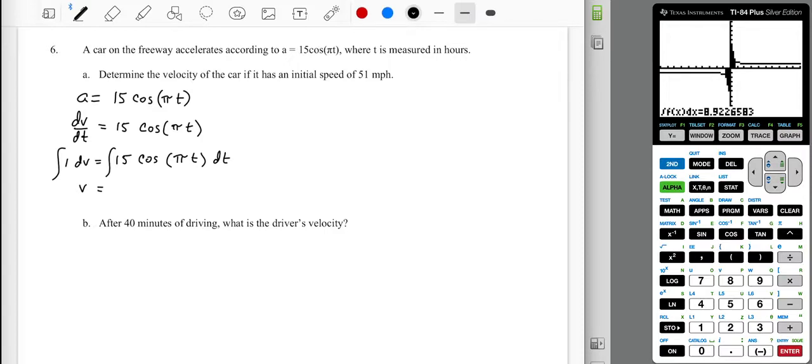So 15 sine pi t. Now, if I were to take the derivative of this, it would become 15 sine pi t times the derivative on the inside, which is a pi. So I'd have an extra pi here. That's kind of an issue, because I don't, in this case, want an extra pi. There is a time and a place for extra pi. This is not it.